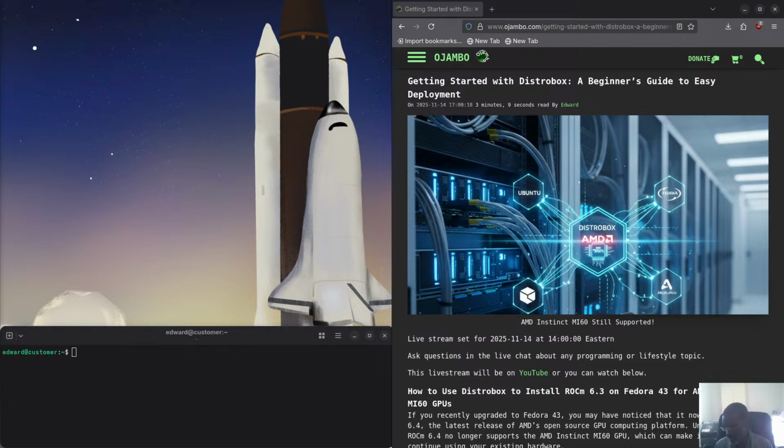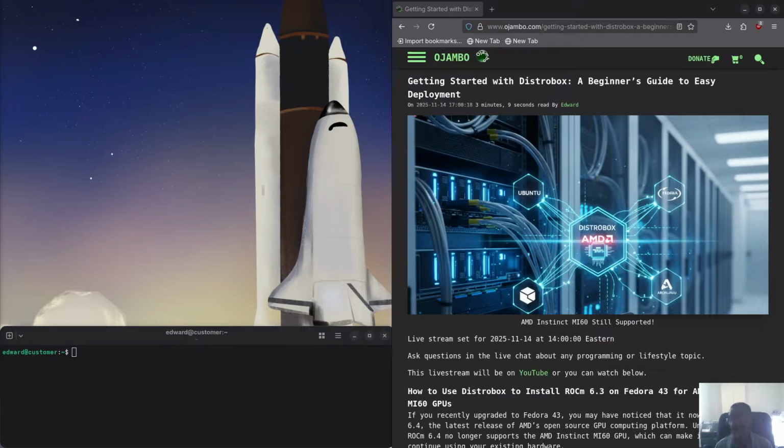So in that, we're going to install ROCm. This way you are able to continue using your old AMD GPUs with full support, or at least the supported version of ROCm. So a quick background is I was using Fedora 42. It came with ROCm, obviously supported my AMD Instinct MI60 GPU, has 32 gigs of HBM2 memory. Everything was working fine. I upgraded to Fedora 43. It comes with ROCm 6.4, which does not support my GPU.